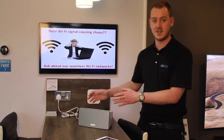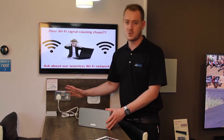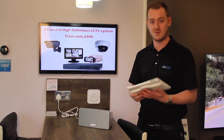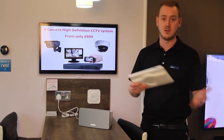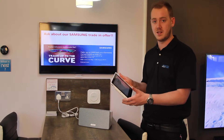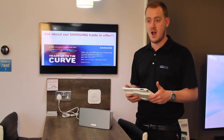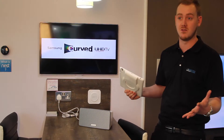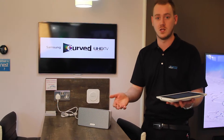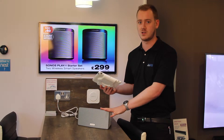Later on we'll show you how we can link this speaker to another speaker in your house. For now, Sonos is a wireless speaker that just plugs in and wirelessly connects to your controller. There's a free app on your phone or tablet, so whenever your friends come round they can download the app and control your speakers as well. Because it links to the internet you can also use streaming services — Napster, Spotify, Deezer, Apple Music. The range of services you can use with Sonos is unbelievable. As opposed to other manufacturers like Bose who tell you you can only use one specific service, with Sonos there's no limitations — any music service in the world will work with your Sonos network.